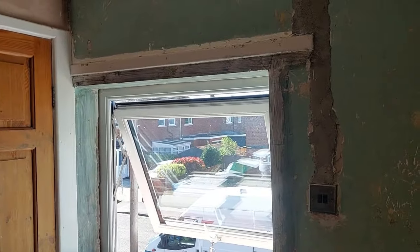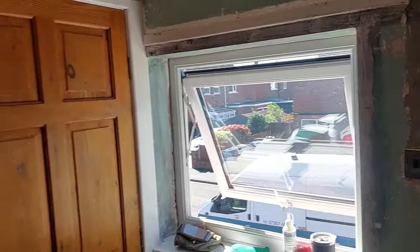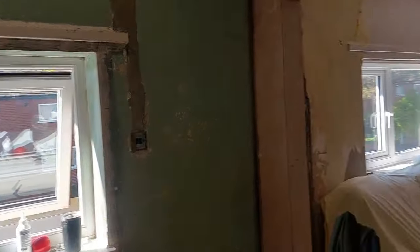So next we've got to put some beads around that window. And also, we've been in here and we've given all this a couple of coats as well. That's not being done. So this is all we've got to do on Saturday. We shall fly through it without any problem. So next on the list is, like I say, we've got bead spun on there. And then there's a couple of chases, because this place has had a rewire, hence the replaster.